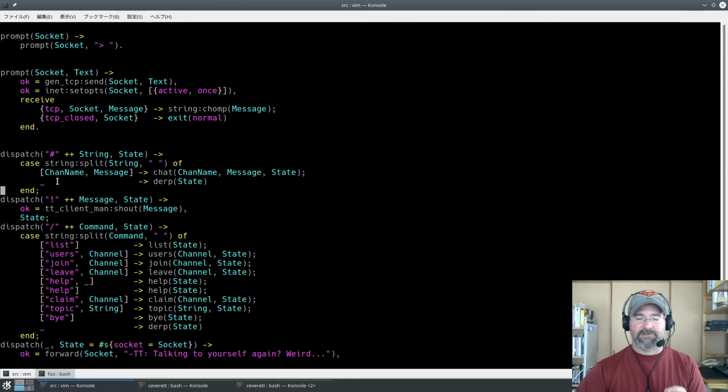If we don't get that shape, if we get any other shape, for example, if the user had just sent in a hash and that's it, well, that's not a command. It's just like a typo. If they had sent in a hash and a space and then a name, that doesn't really fit either. If they sent in just a channel name but no message, we can't handle that either. So we don't care which shape this is. If we want to provide really, really detailed error output to the user, we might match on each different case because they will be shaped differently.